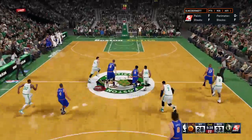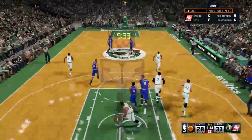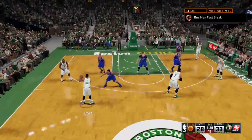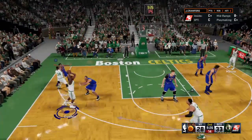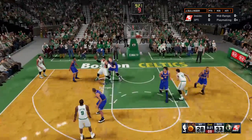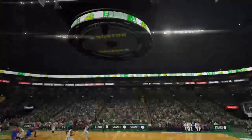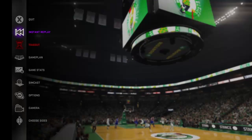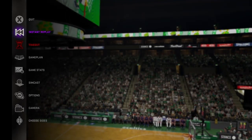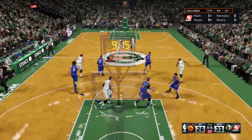It's stolen by Smith. And, oh, here we go. Smith's got it, the fast break chance. The layup missed. Celtics leading by 5. Smart dishes to Crawford. He kicks it to McDermott. Back to Crawford. Feeds it to Sullinger. Puts it up. Can't hit. And New York will come the other way.